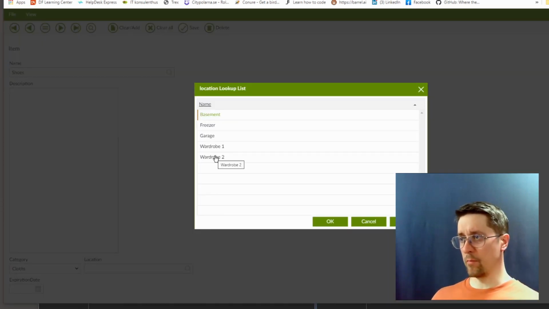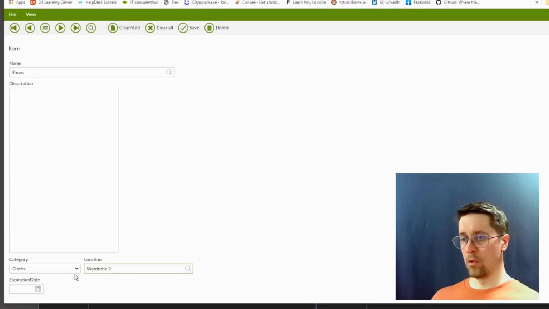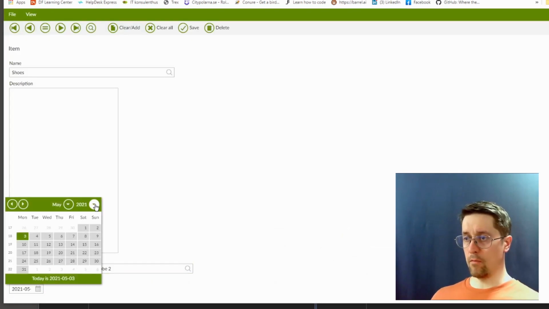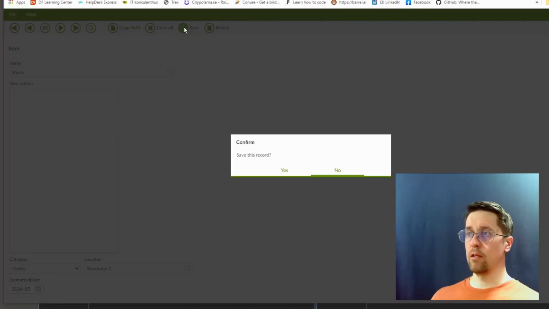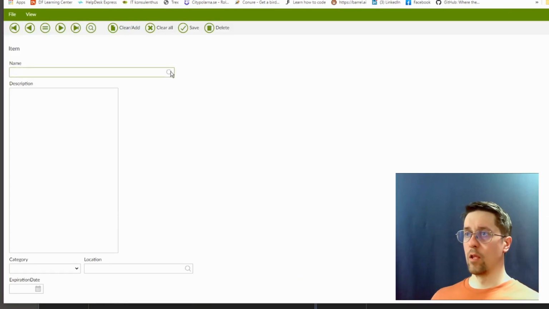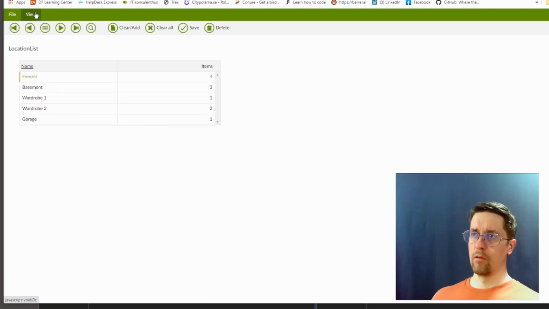And I want to store them in wardrobe 2. And I have a far-fetching expiration date. I save, confirm. And now as I go into the location list, wardrobe 2 has been updated with 2.